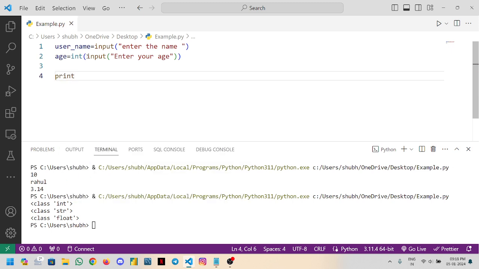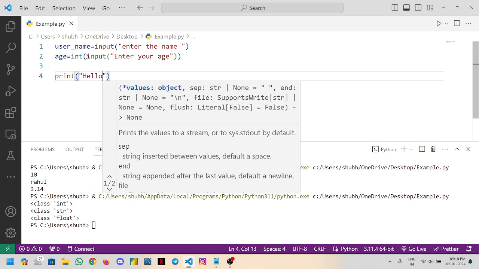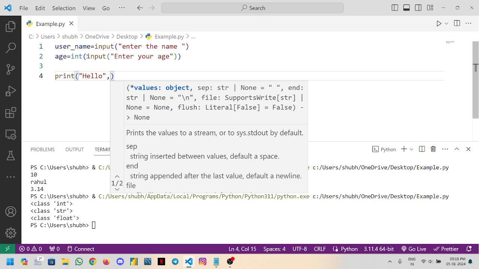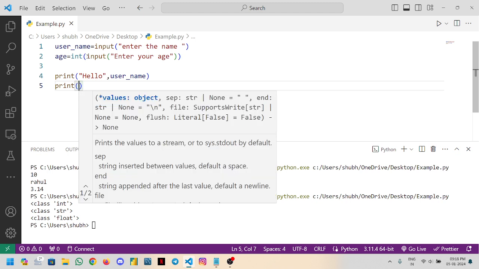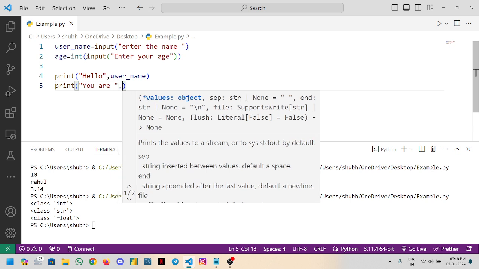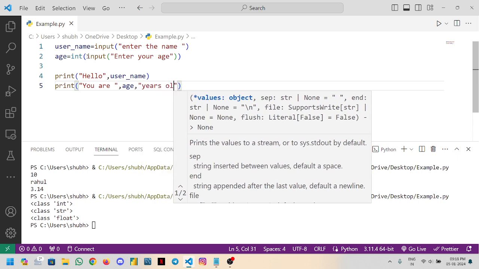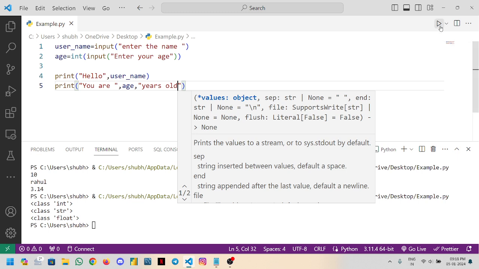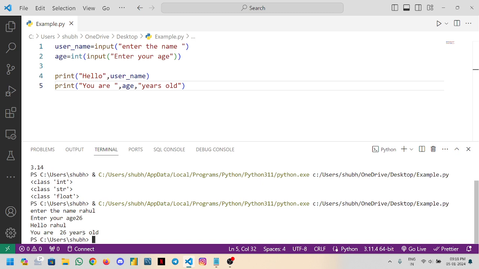Now you can print, with a comma, and enter the input. So: hello Rahul, you are 26 years old.